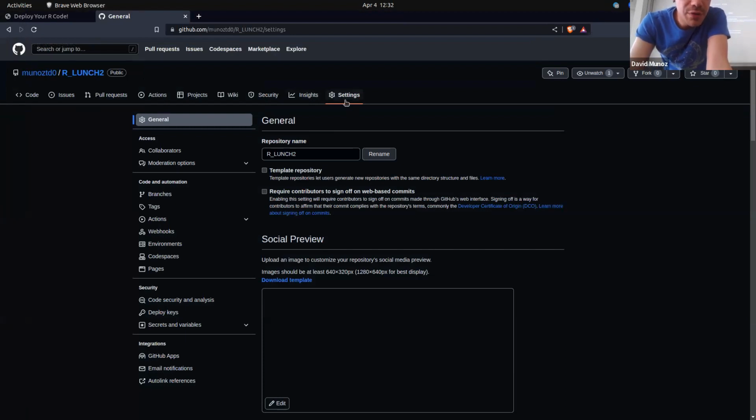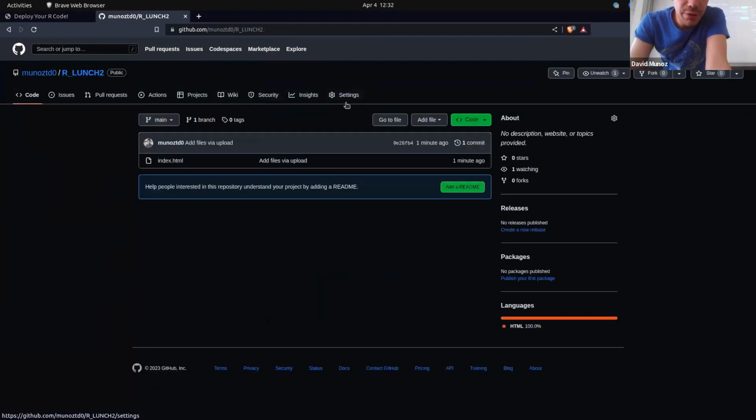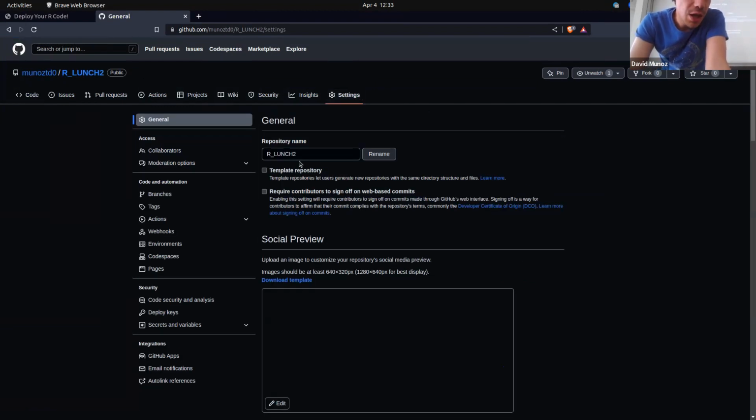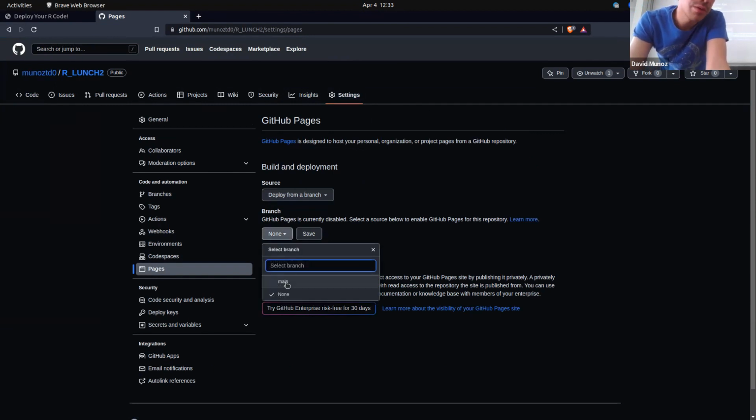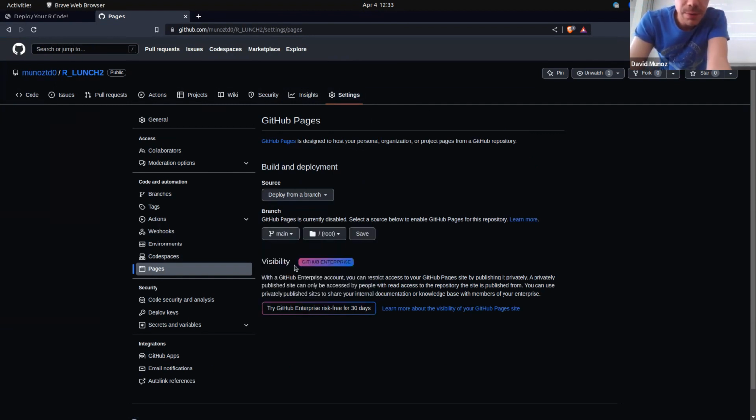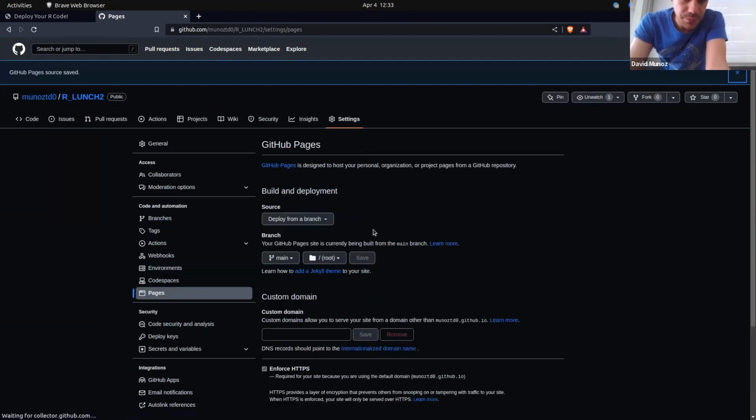We got back. So we were on the main page. We have an index.html file, and in settings, you will have a Pages icon. You just click on it, and here you have the GitHub Pages settings page. Under branch, you can just click main, which will be the only branch you have for now, and you just click on save. And now we're just going to let it do its own thing.